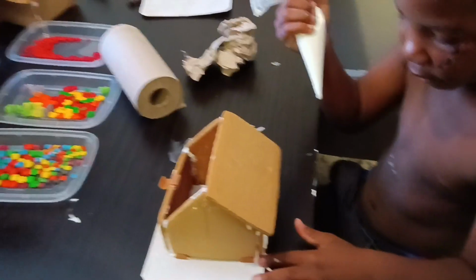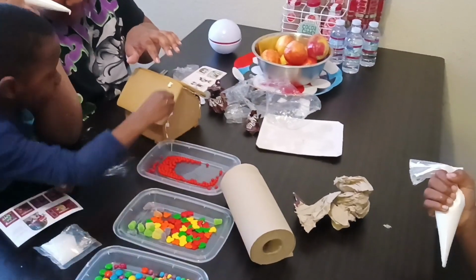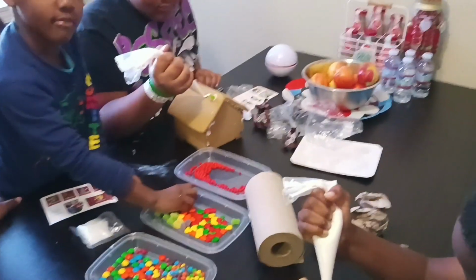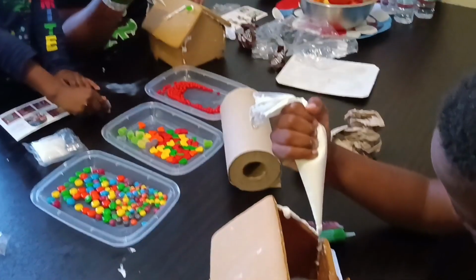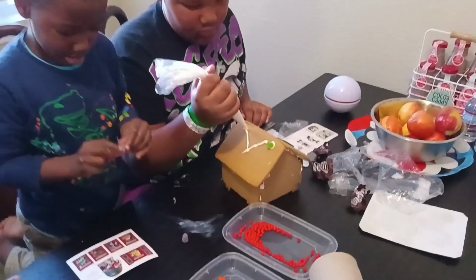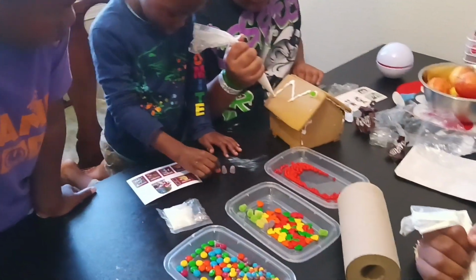Okay, turn it around and do the other side. Baby, put Mickey Mouse head right here. Put something right here. You decorating, baby? All right. Don't put it too close because you don't have a lot of those. Okay, there you go. Somebody got some creativity going on there. And then you got to let everybody else help out on designs too, Bryce.